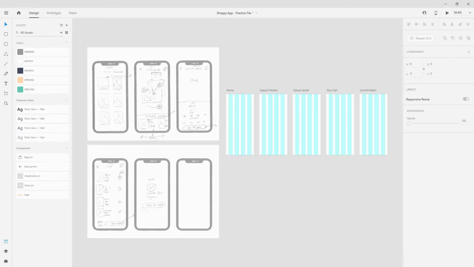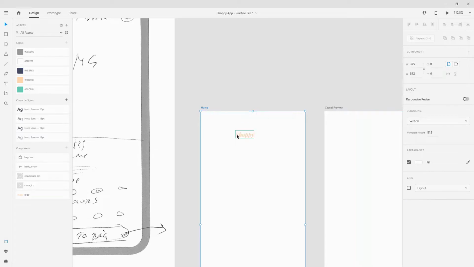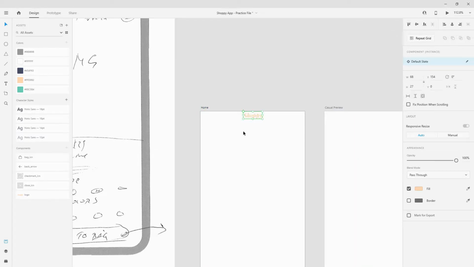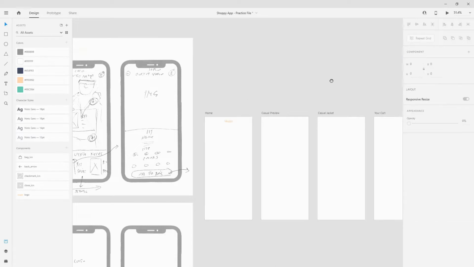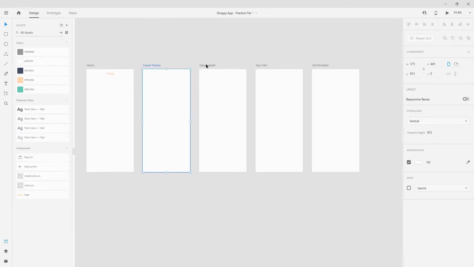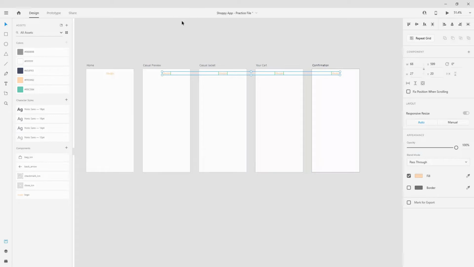So without any further ado, let's now jump into the design process, and I'm going to start by clicking on our logo. I'm going to drag and drop it right here. I'm going to zoom in a little bit. I'm going to hide my grid lines because you guys always complain that you cannot see them. I'm going to place it 20 pixels down, like this. Then I'm going to hit Ctrl C and select all of my other artboards instead of the last one, or we can even select the last one, it really doesn't matter. Hit Ctrl or Command V to paste it in. It's going to paste it in exactly the same spot as on this first one.